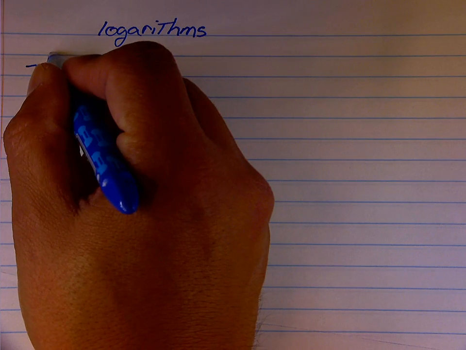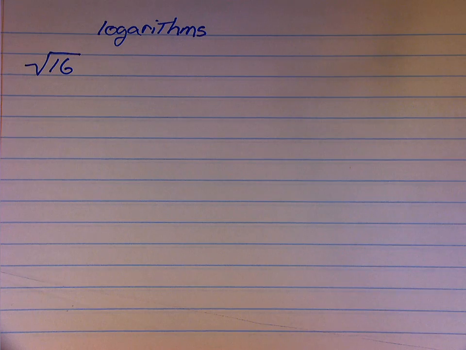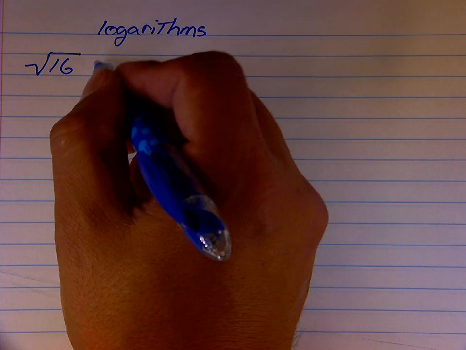For instance, if I take the square root of 16, that's a symbol, it has a meaning, and we can calculate the value because we understand how to read that symbol. So the first thing is talking about what that symbol is asking us to do, and it's asking us to find a number times itself twice that is 16. And the number times itself twice that gives us 16 is 4.